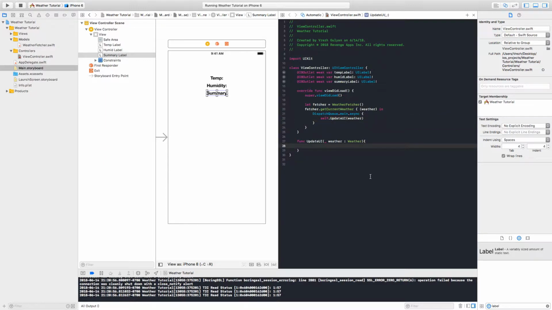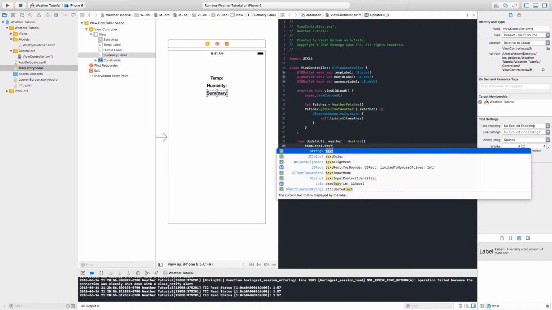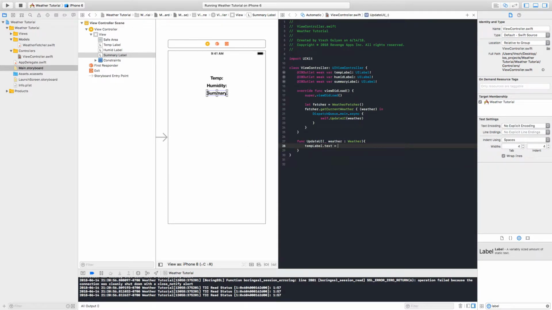And then when we do get this, we'll say temp label.text equals, let's do it like this, temp, leave a space, and then we can put our actual variable in between the backslash and the parentheses and say temp. And also I want to make this an integer because if I remember correctly, it was just too much, it was way too long.